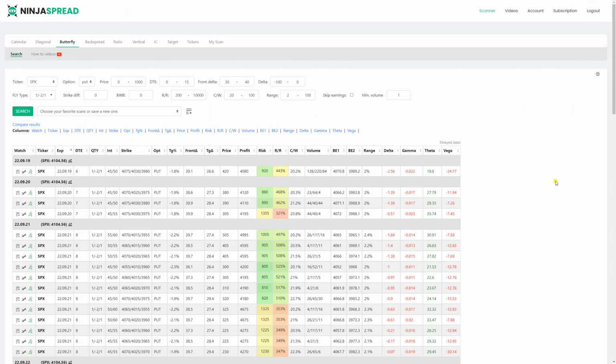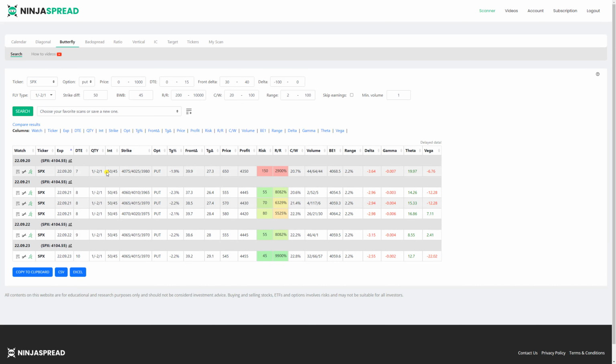And if you are looking for a broken wing butterfly on the upside, it will be tilted upside. If you are looking for, for example, a broken wing butterfly that is directionally tilted to the downside, you can look for 50-45, where the first part will be 50 and the second part will be 45. So it will be a more negative delta directional butterfly.